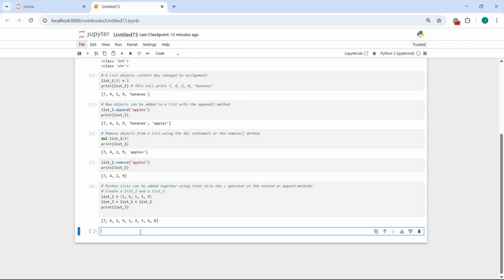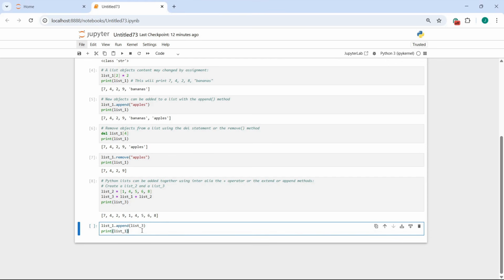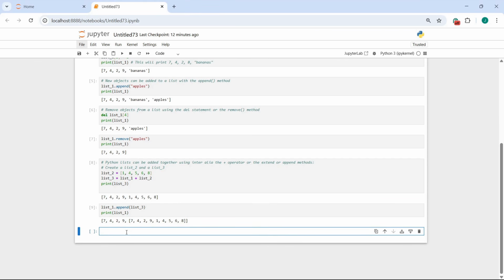And we can use the append method, so we can type list 1 append list 3. And we can print list 1. So let's run this code. And here we can see that list 1 has had list 3 appended at the fourth position as a nested list.